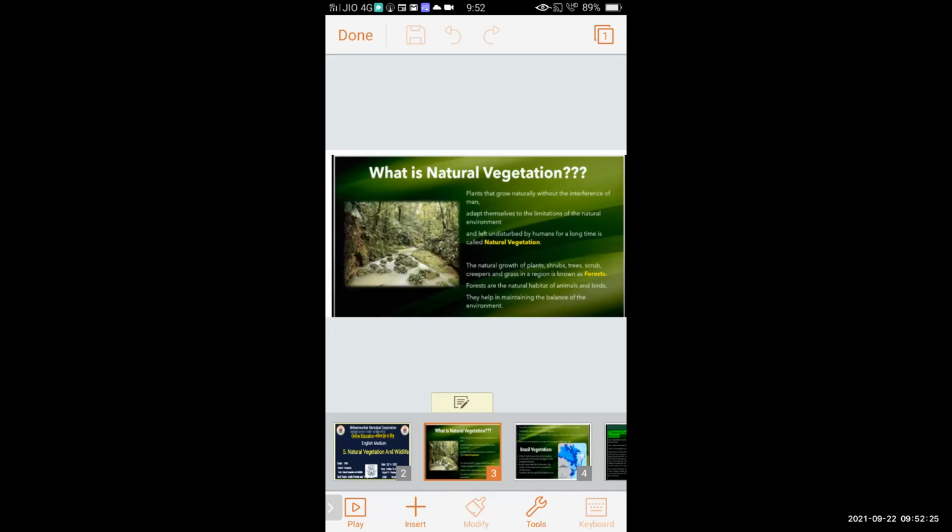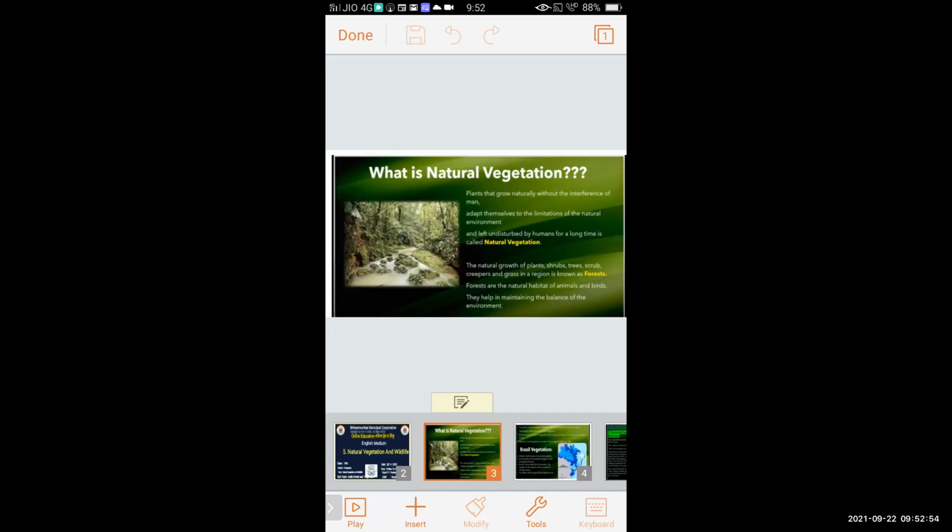Such type of vegetation we find mostly in forests, because in the cities or in our gardens, when we plant trees, there are various trees, but they are not kept away from humans. Some way or the other, human beings disturb that plant. Sometimes the gardener waters the plant. So this is the interference of man in the growth of that plant.